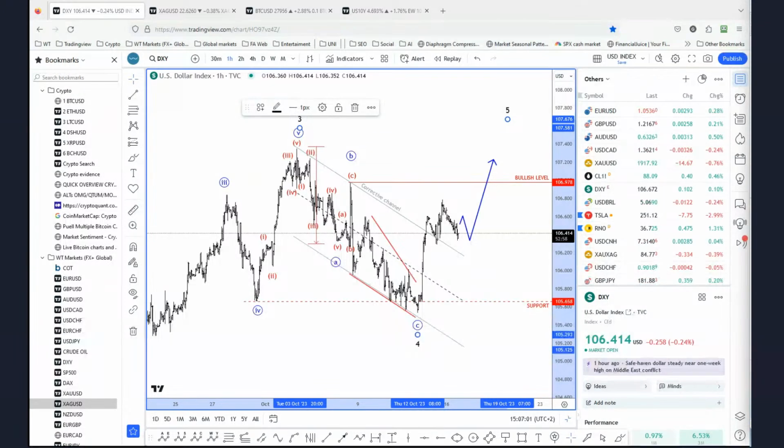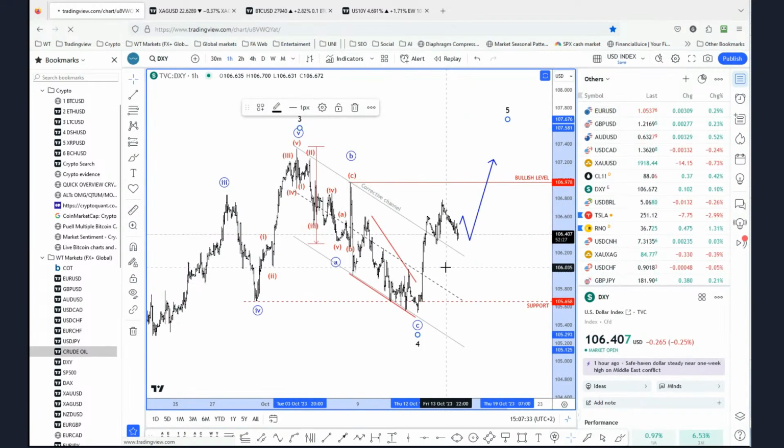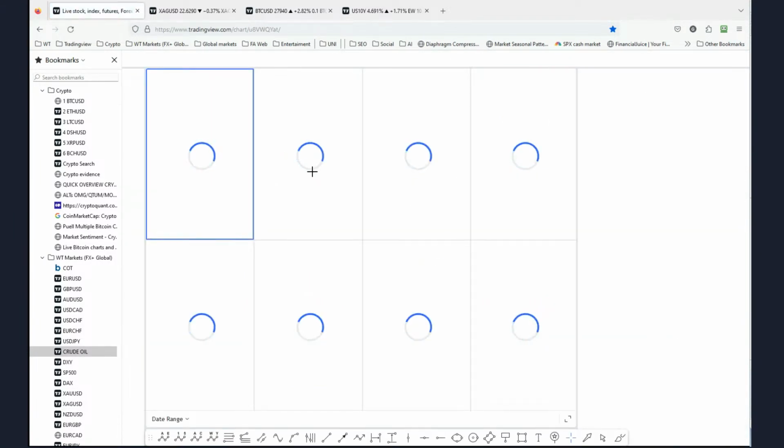But as I will show you a little bit later, crude oil, in my opinion, is at a very nice technical resistance. Also from a sentiment perspective, a lot of traders and investors are extremely bullish on crude oil. I just think that we have to be aware that maybe there will be the opposite, because as you know, the market usually does the opposite of the expectations of the crowd. Okay, so that's for the dollar. And now, since we mentioned crude oil, let's take a look at crude oil here.